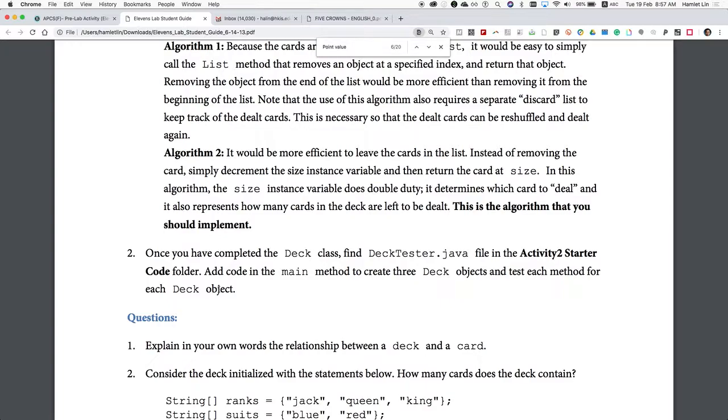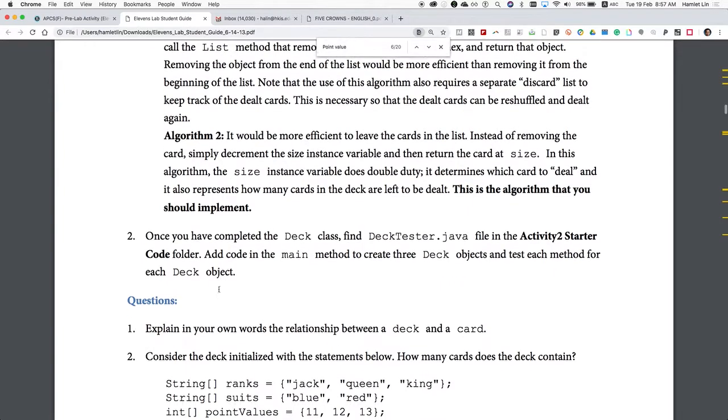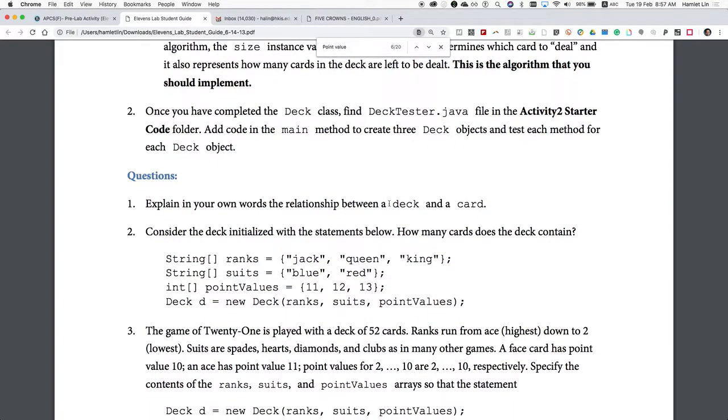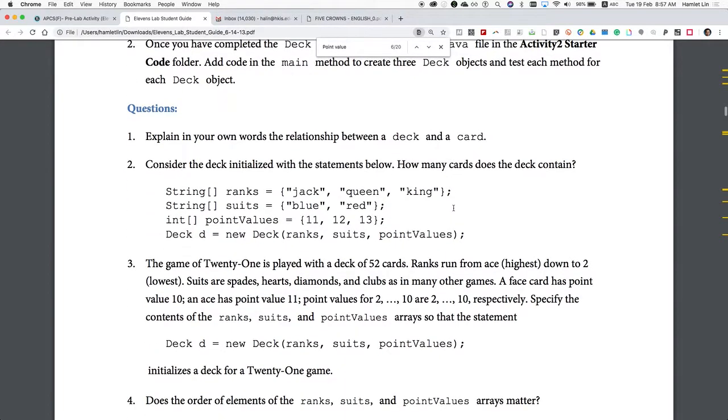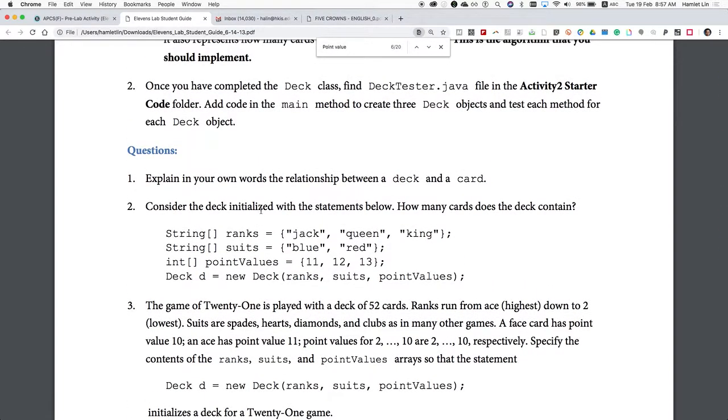So we have a pretty good overall understanding of this. We've already explained the relationship between a DAC and a card before we even began this activity. So now let's complete the DAC class and then answer the questions.